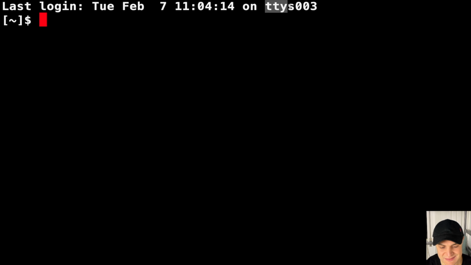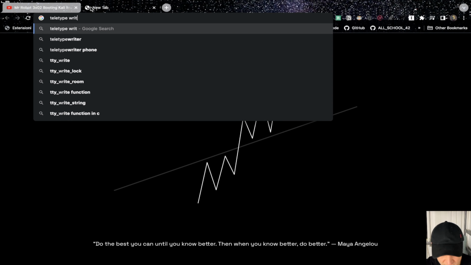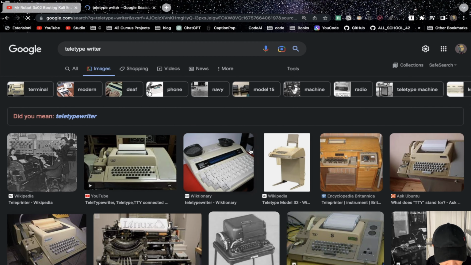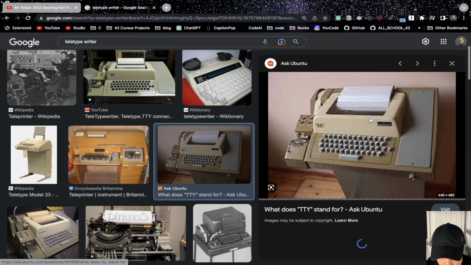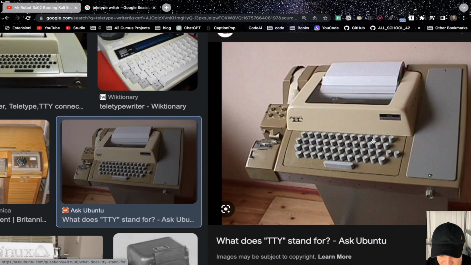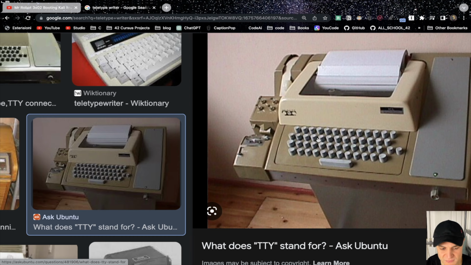You can see this TTYS. What does it mean? Well, it is referring to this object, typewriter. You have to know that computers once upon a time were these strange objects here that were called teletypewriters, right? What does TTY stand for? It stands for this object here. So you had the terminal, which was a real terminal, mechanical stuff. The terminal we are using now is just an abstraction. It's just a virtualization of a real mechanical terminal back in the days.